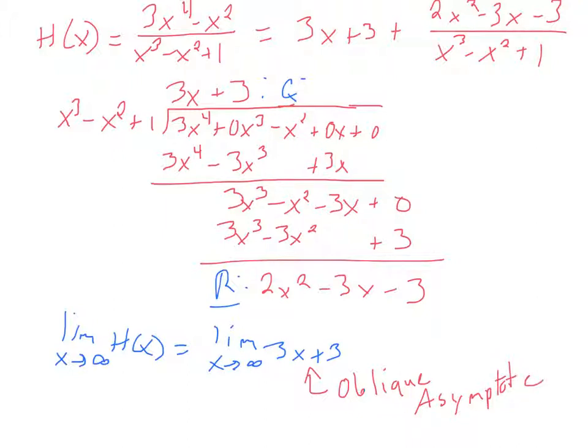Right? And how is that going to show up in the graph? We go ahead and graph this function in our graphing calculator. We're going to see that it's going to look like this function right here as it gets really big. So I'm going to go ahead and draw a dotted line for the linear function 3x plus 3. So 3x plus 3, we go up 3, and it's a slope of 3, so it's going to look roughly like this. Right? And I'm claiming that as the function gets really big, it's going to look like that. So let's go ahead and graph it and see what happens.